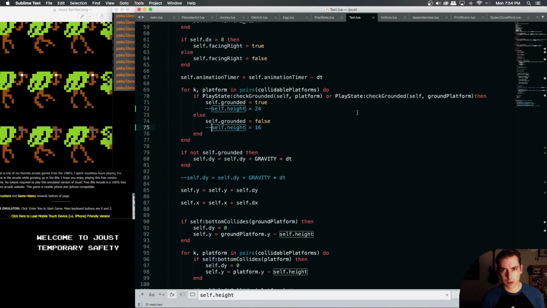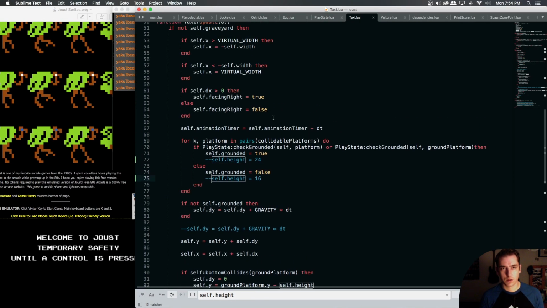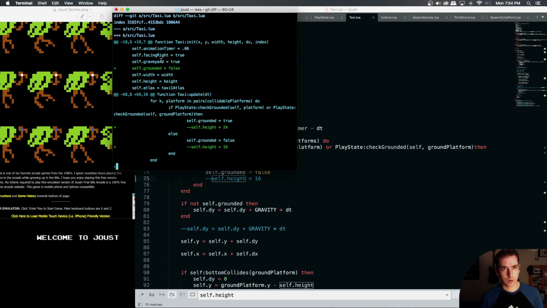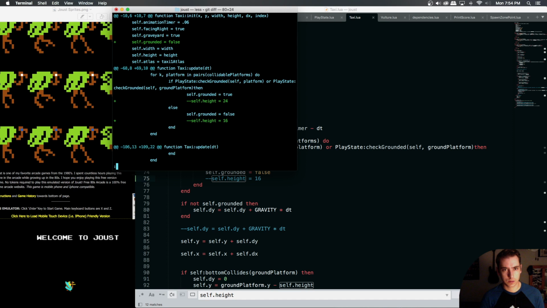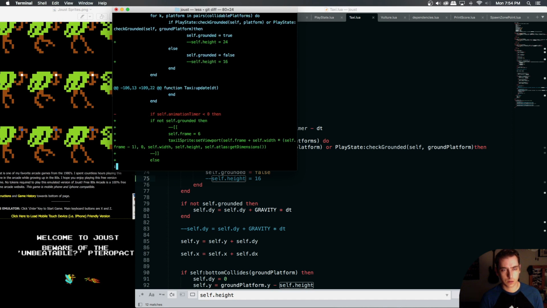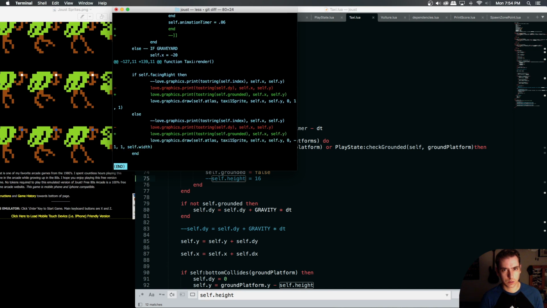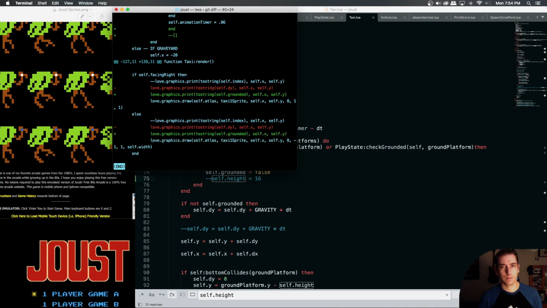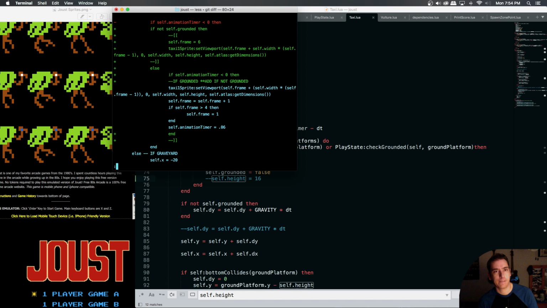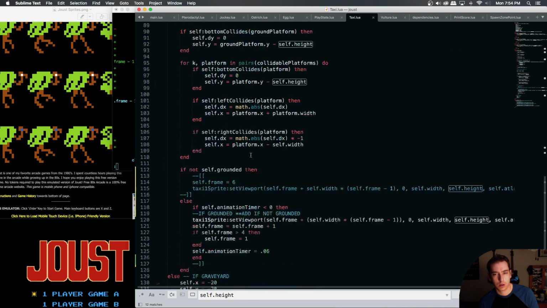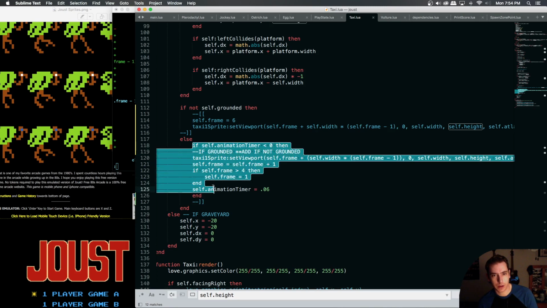And our boolean's messed up still. What's different? Grounded gets false. I don't see why this would. Let's take this back out.